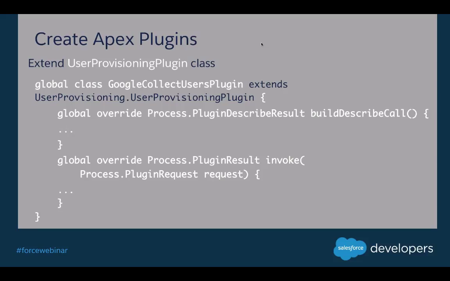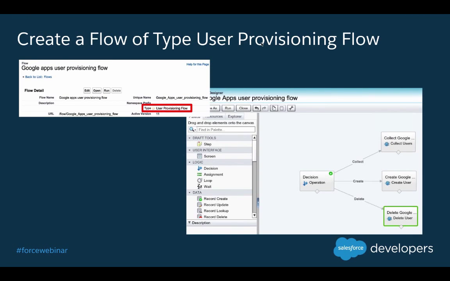Now, for creating an Apex plugin, you can directly use the process.plugin, but we also have a class that you can extend directly that provides you with a bunch of different input-output parameters into the plugin, so you don't have to worry about it. It basically has 2 methods, the build describe call and the invoke call, very similar to the process.plugin interface. The build describe call is used to describe the input-output parameters, and the invoke is where you process the request and response. So very, very familiar for anybody who's done any kind of work with workflow, visual workflow. Yes.